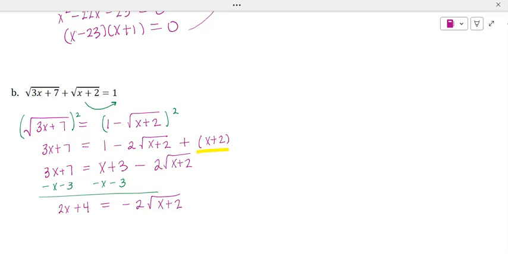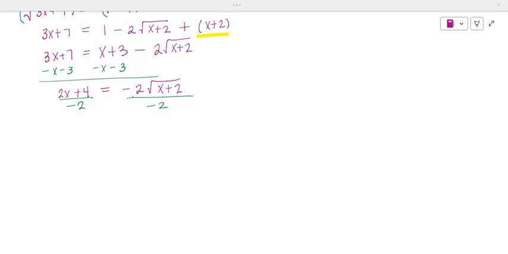In the last example, when we got to this step, we didn't get rid of that number that's in front of the square root, but in this case, if we divide both sides by a negative 2, it's not going to create fractions, so I think I'll do it at this point. So we'll have negative x minus 2 and then the square root of x plus 2. So I had to divide the negative 2 into this term, and then I also had to divide it into this term.